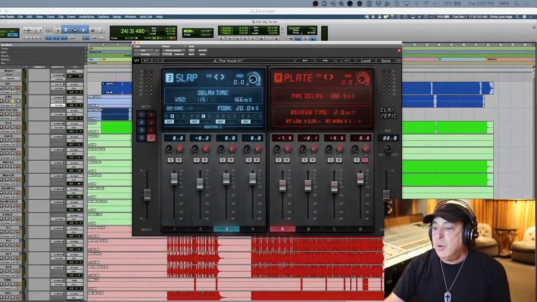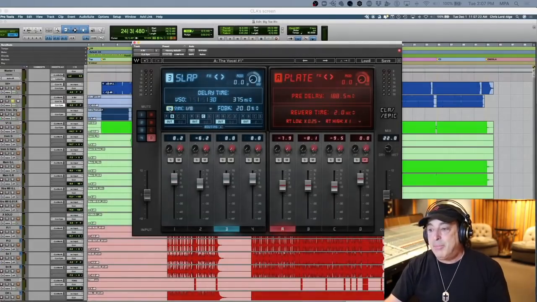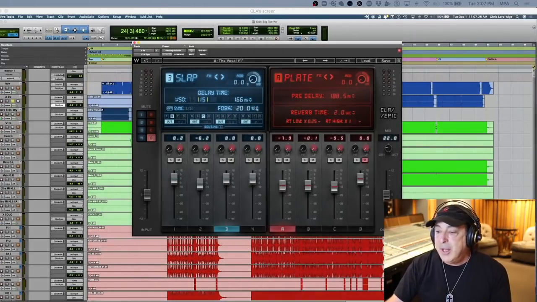And then next to it, we have what I use every day, a slap plugin, okay? So the VSO will show you 7.5, 15, and 30 with the milliseconds that my measurements came up with for me, okay? And of course, you can sync this and have it be a regular delay, okay? Or you can just use it as a slap, right? And adjust the feedback, okay?